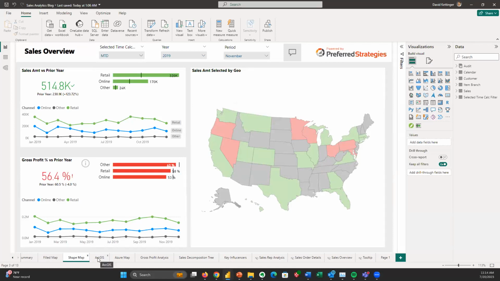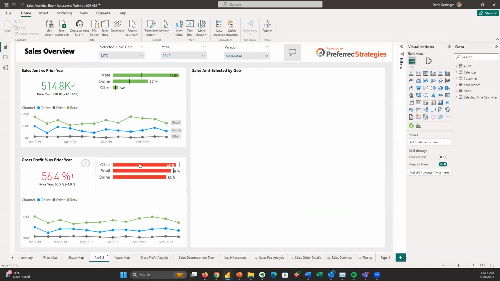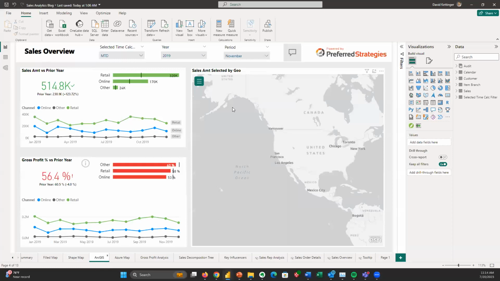And then we also have the ArcGIS map type, which if you're in GIS, Geographic Information Systems, and have been working with ArcGIS before, then you'll appreciate this visual and the level of complexity that it adds, but it's not the most intuitive from a user experience, and is also not a native Power BI app.